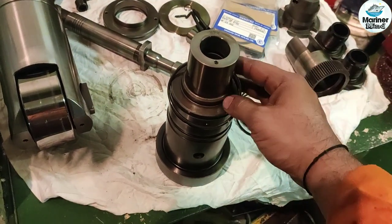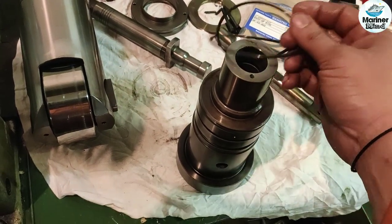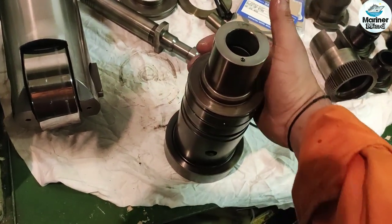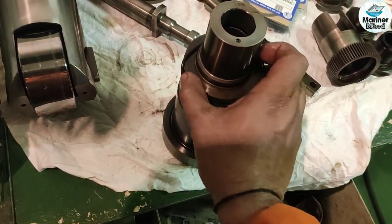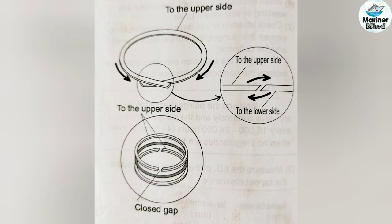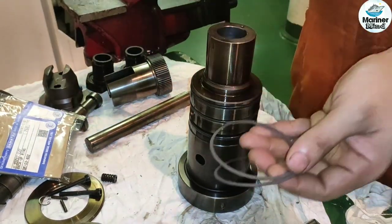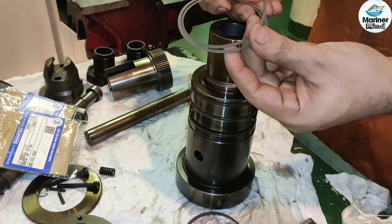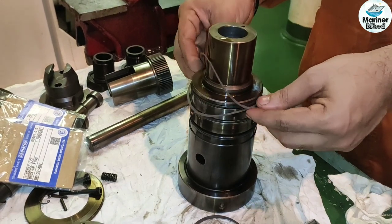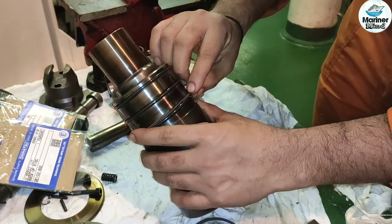Install new O-rings on the barrel. And then the backup rings. Our backup rings are 2 in number. Fit the backup rings in such a manner that the closed gap of a backup ring is positioned 180 degrees apart from the closed gap of the other backup ring.